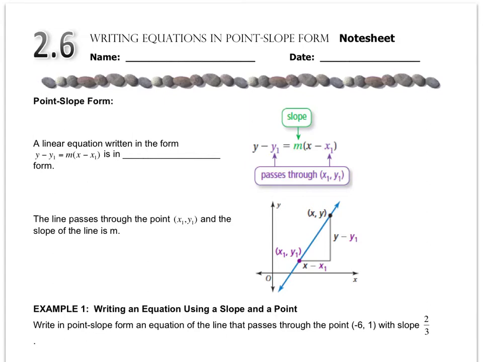We learned about how to write equations using slope-intercept form, but there's also a formula where you use a slope and a point, not just the intercept, any random point. Point-slope form looks like this right here, and the x1 and y1 just represent the random point.